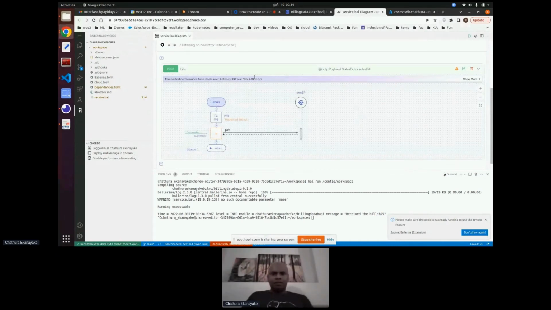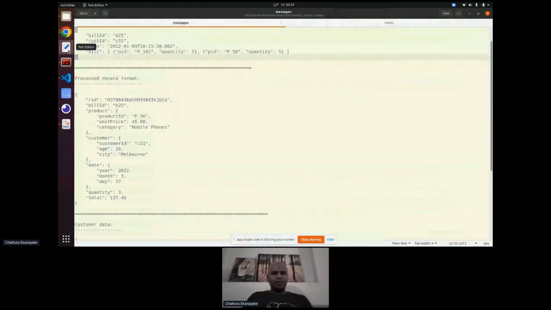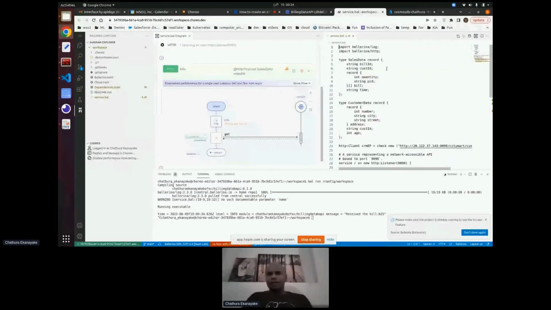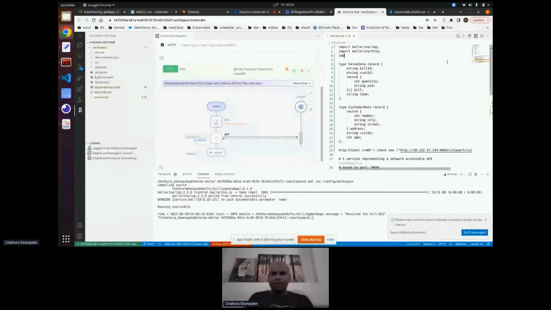Now we want to format the date into this format. So our date is given in this string format. We want to have a structure like this to represent date. So for that, as Kavishka has mentioned, we can do the editing in both graphical view as well as in code view. For this, I will switch to the code view. And I want to have some packages here. So I need the time package to handle times.